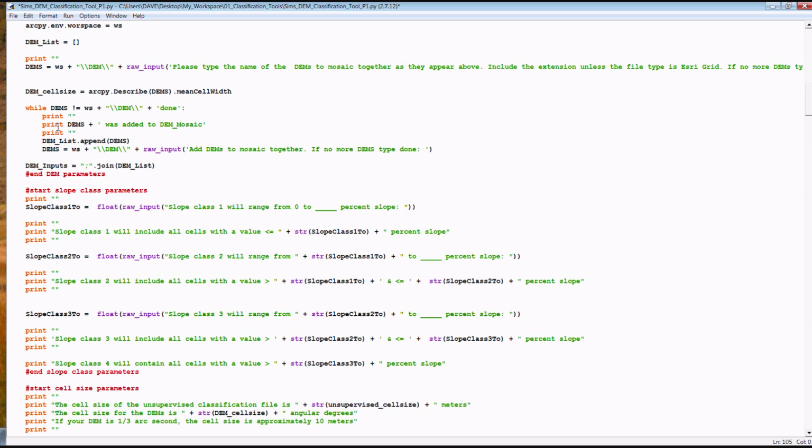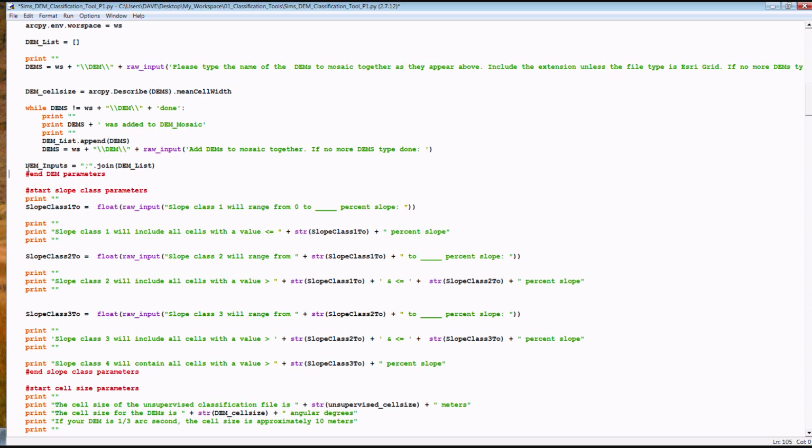And so we print out that this DEM here was added to the DEM mosaic, and then we append it onto the list. And then it asks the question again, do you have any more DEMs to mosaic together? And this continues so that you can just keep entering as many DEMs as necessary for your study area. And then when you type done, it will exit the loop.